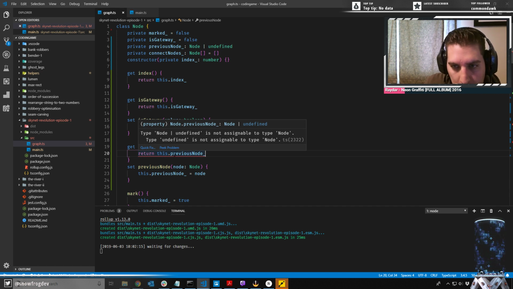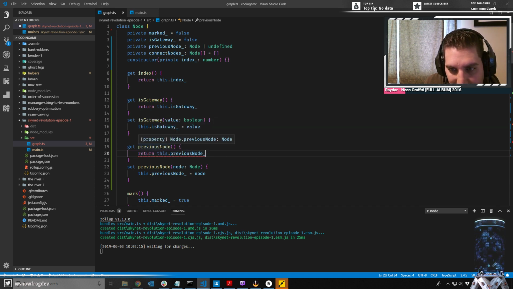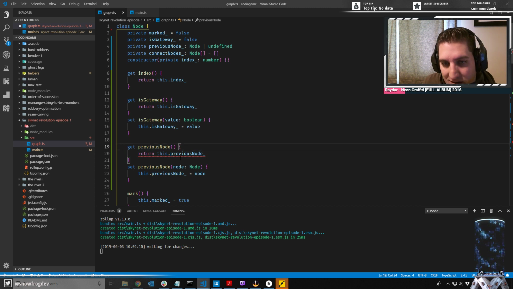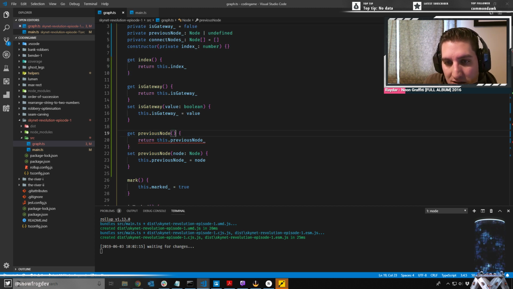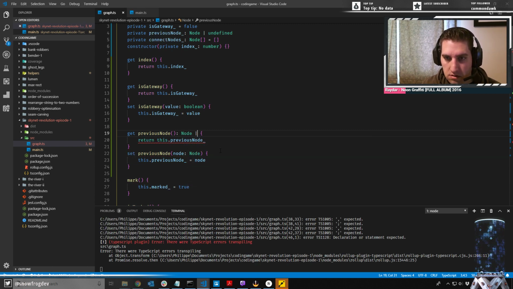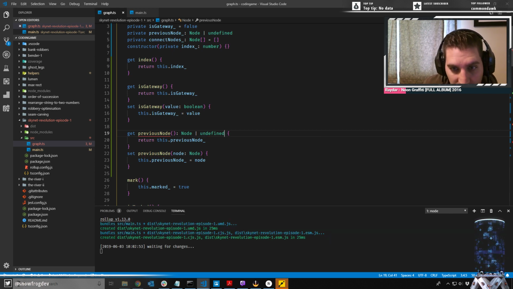Type node undefined is not assignable to type node. Type undefined is not assignable to type node. Right. Can I do this in here? Looks like I can't.